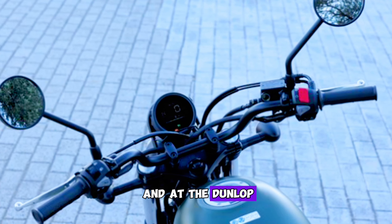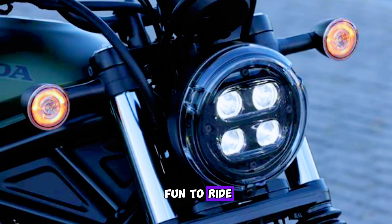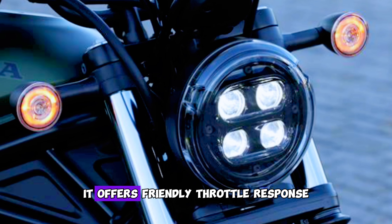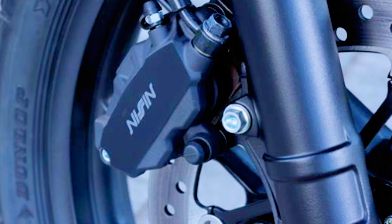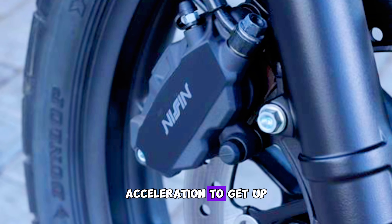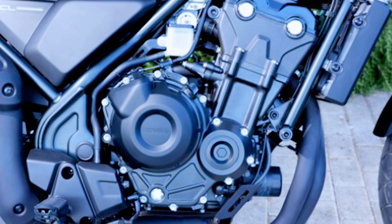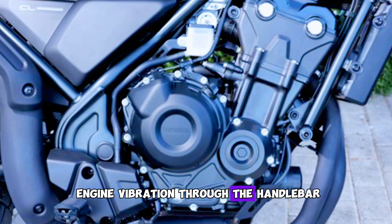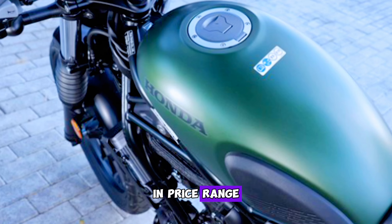At the Dunlop Trail Max 17-inch tire, this twin is really fun to ride. It offers friendly throttle response, which makes it very beginner-rider friendly. Power comes on smoothly and it still has enough acceleration to get up to 85 miles per hour for freeway rides. There's a bit of engine vibration through the handlebar, footpeg, and seat, but it is commensurate with the bike's application and price range.